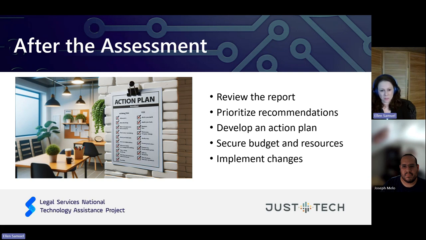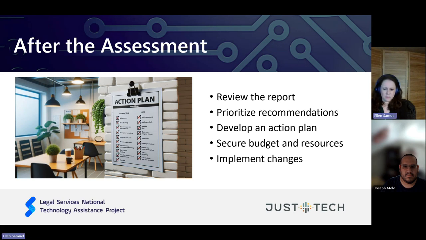Again, you are probably going to need to provide training and support to your staff for any changes that are made. So keep that in mind, that you budget for that as well, and you know who's going to do that training, who's going to do that support. Are you going to need outside help? So maybe you need a different vendor to train your staff on new systems or changed systems, or maybe you need additional outside support. You can check with vendors for that as well.